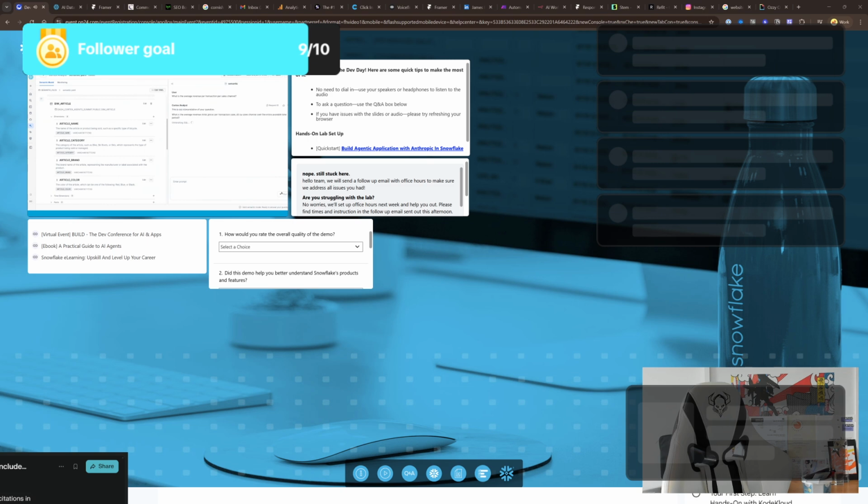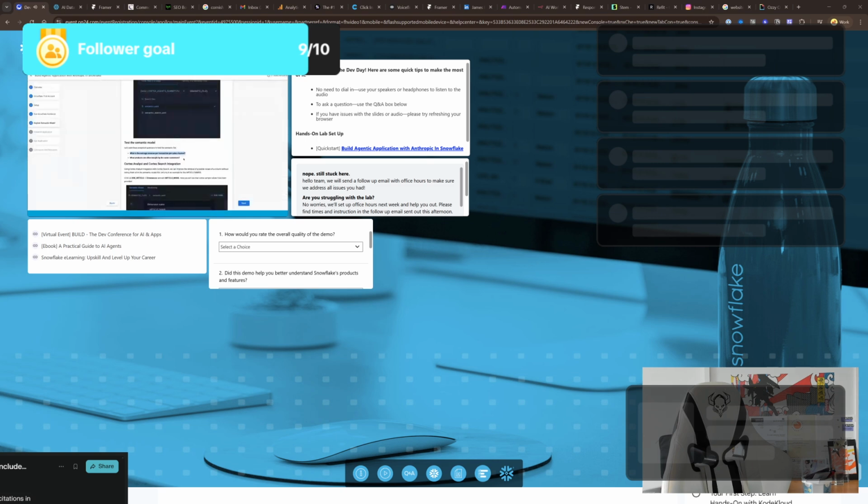Okay, so now it's analyzing. It's not only running the SQL for you, but it's also showing you what SQL is going to run. It runs it, and here's the result. It's pretty amazing, right? You don't have to write the SQL to get this answer. It's pretty awesome. Now let's go ahead and ask the second question.